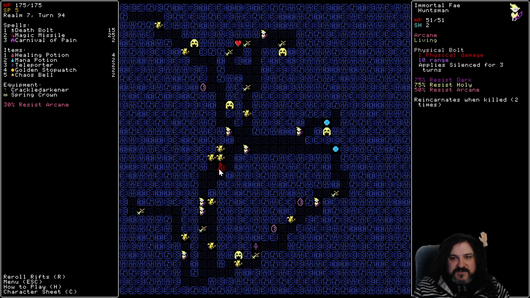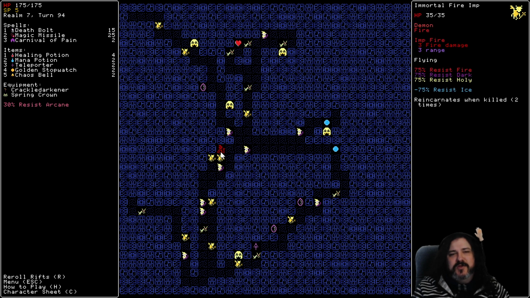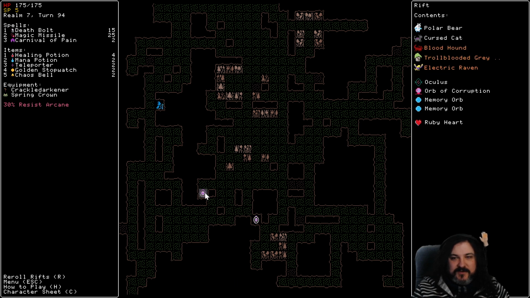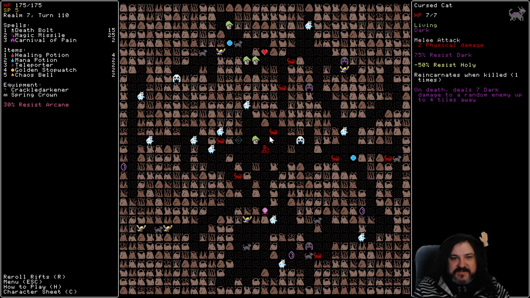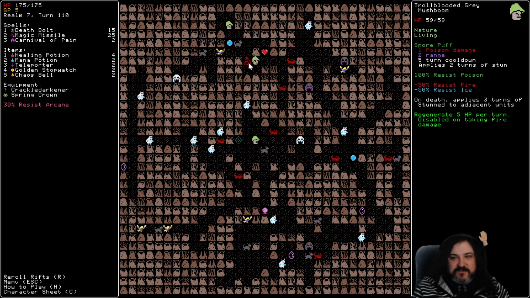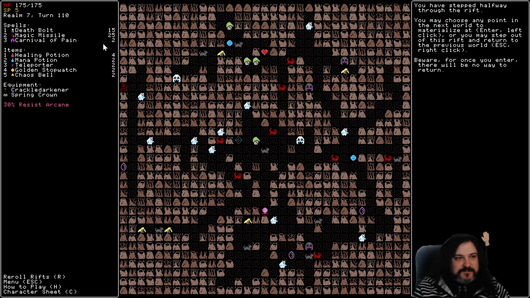Not completely resist in the dark. Oh, they're all immortal. That's such a bummer. What a bummer floor. How about you? 75%, 75%. All 75s. Numbers I can get behind. Unfortunately, we do have some 100% lightning resist.